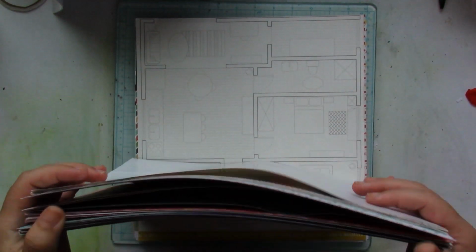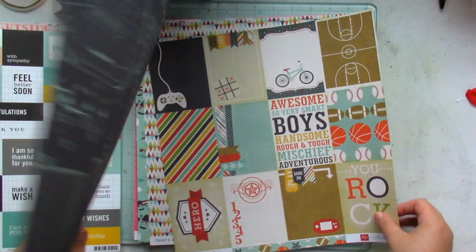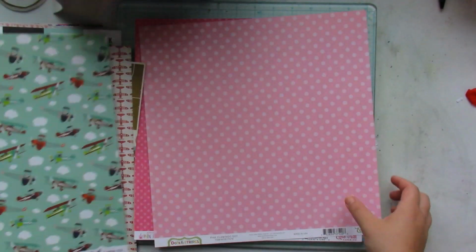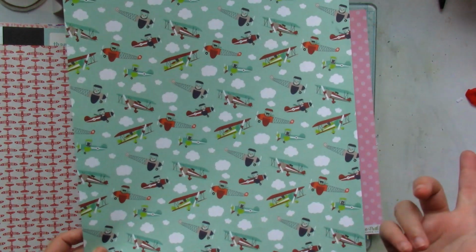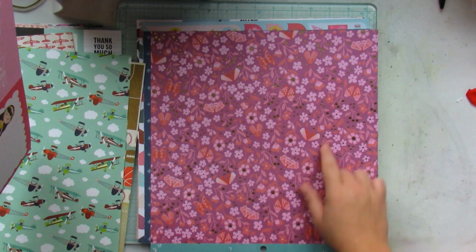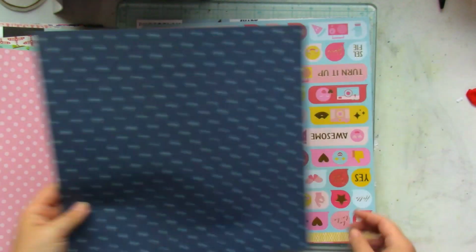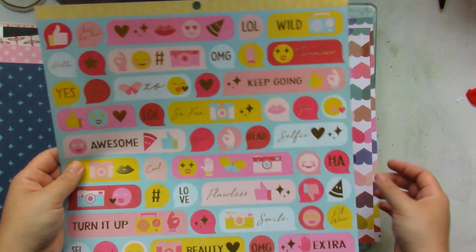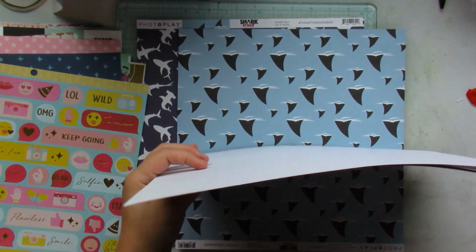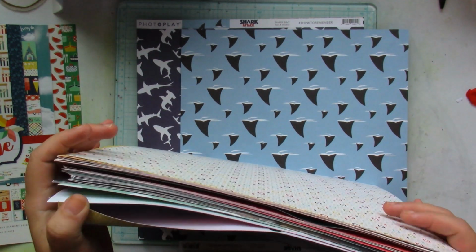Okay, so this, I could cut these out. Boy paper, bright boy paper. I could use the clouds on this one, or the ones with the planes here to maybe document the pictures where we got on the plane with our kids. Base paper or layering. Since the collection has some pinks, I can definitely go towards the feminine side and use pinks, purples, and corals. Definitely a base paper. I could probably fussy cut some of these out. So basically, as you can see, these are all from the paper pad that I got. I got a lot of papers that I can add on to that base collection.